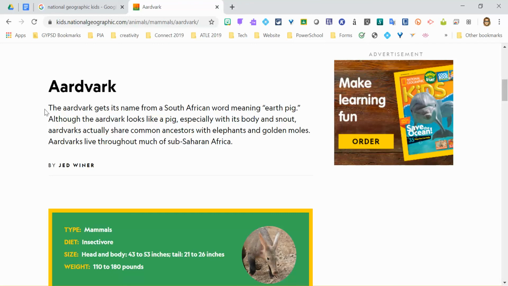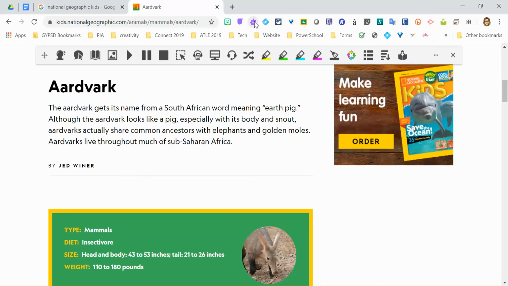So again, I'm on a website, but as you'll notice, my purple puzzle piece is still right here for me because it's part of my extensions and it's part of my profile. So I'm going to click it. Then our toolbar will reappear. And what you'll notice this time though is because it's a website, there's lots of text everywhere. There's advertisements over here, there's little diagrams down here, and then there's the actual text that I want read. So websites are more confusing for the program, so we kind of have to direct the program as to where to go. So I can't simply just hit play, I actually have to direct the program as to where to go.